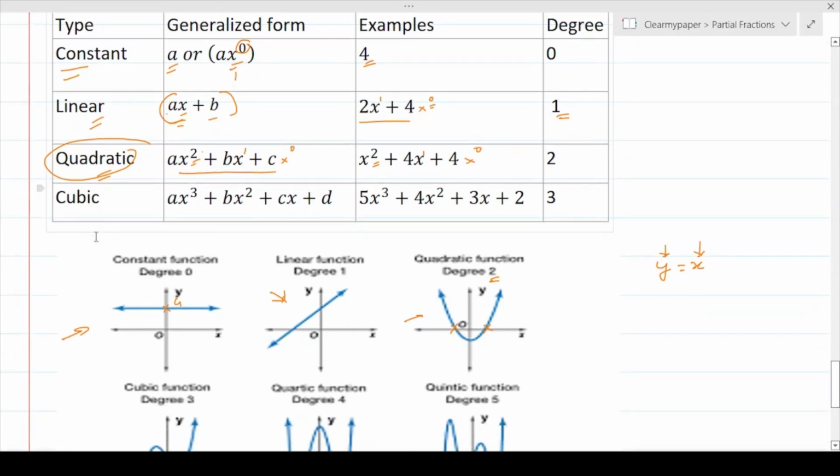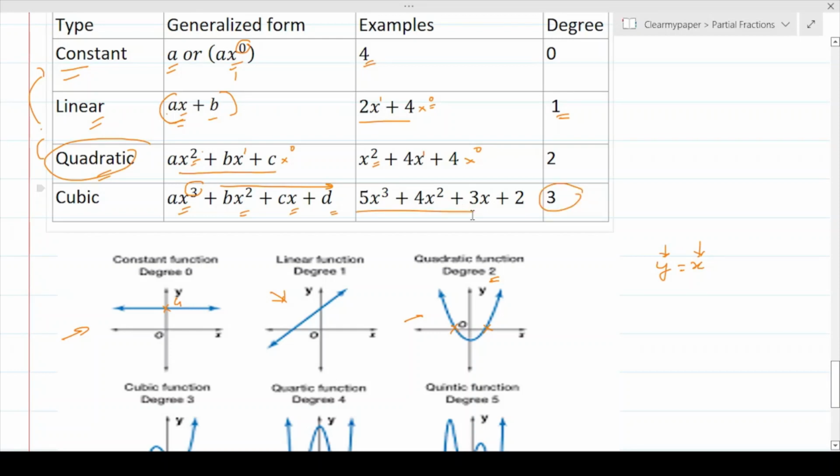The last but not the least is cubic, where you add one more term to the quadratic. The way you see it is each one has one extra term. The constant has just 1 term, the linear has 2 terms, the quadratic has 3 terms, and the cubic has 4 terms, with the exponents of x in decreasing order till you get a constant. So there is a pattern if you look at each one of them. The cubic will start with a degree of 3, and then 2, and then 1, and then 0, which is the last constant. So there are 4 terms. The first term has the exponent of 3, and hence that's the highest one, and the degree is 3. This is one of the examples.